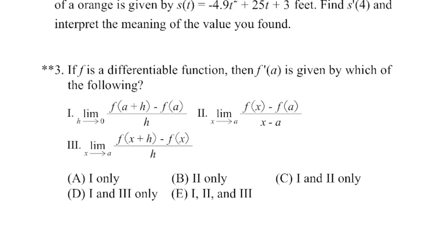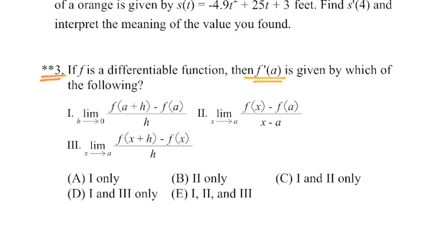All right, and then last, number 3, and again, this is an AP question because there's some stars, says if f is a differentiable function, then f prime of a is given by which of the following? So we know that this means the derivative at a point. And hopefully we've worked enough with these equations now that you're going to be able to look at these equations and be like, oh, well, I know exactly which ones are derivative at a point. And so let's scan through these equations now.